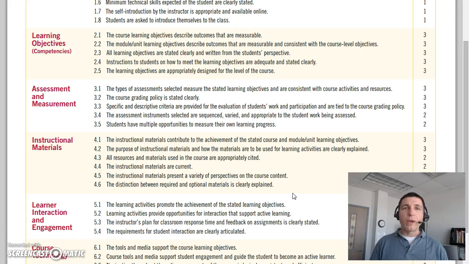So here are some ways to measure whether we're actually doing a good job of that. Looking at the types of assessments, 3.2, looking at the grading policy, making sure that number 1, your grading policy is stated clearly. That would be in your syllabus. You can put it other places if you want, but it is included in your syllabus. It also means that your grade book in Moodle is set up to parallel what's in your syllabus. So if you have assignments as 25% and the midterm as 25 and the final as 50, let's say, then in your gradebook you have categories that say assignments, midterm, final, and it's clear.